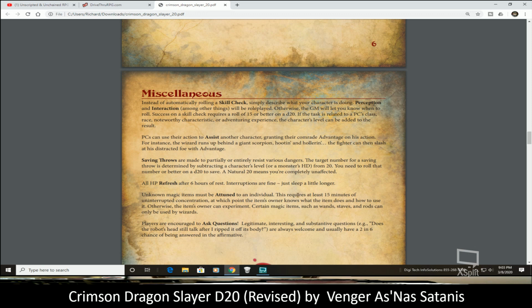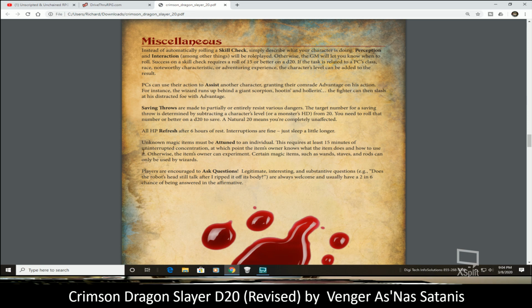And then there's the miscellaneous, as far as saving throws are concerned, and when players can assist each other, creating an advantage situation. So that's how assists work in this. And again, I really like that idea that if two characters are attempting to do the same thing, assisting one another, it does make sense that some kind of an advantage will be generated, so that it makes it easier to complete the task. And then, all hit points refresh after 6 hours of rest. Interruptions are fine. Just sleep a little bit longer.